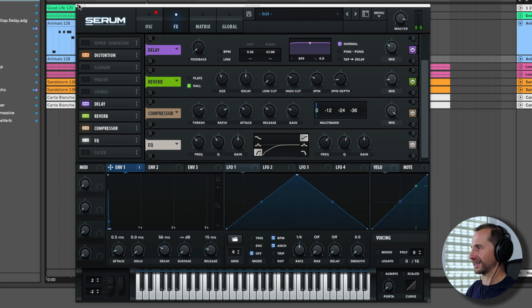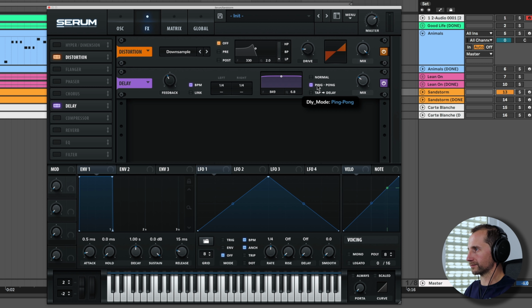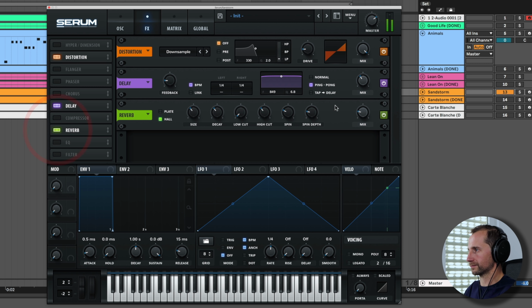And now it's just a case of adding a few effects to kind of grunge it up a bit. So we'll add another bit of distortion, add some downsampler, just to crunch it up a tiny bit. Just a little bit. Then we're going to add some delay. Turn this on to ping pong. Some reverb. And this is the one I made earlier.